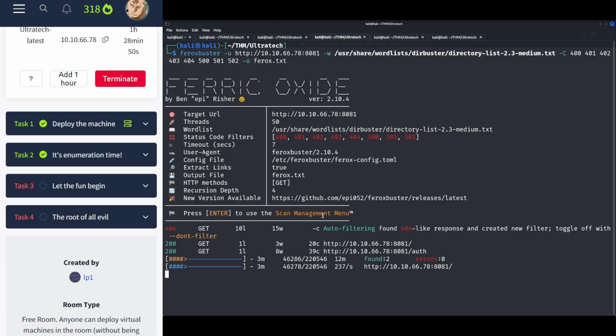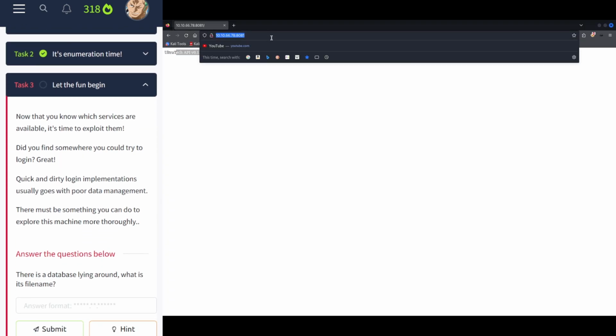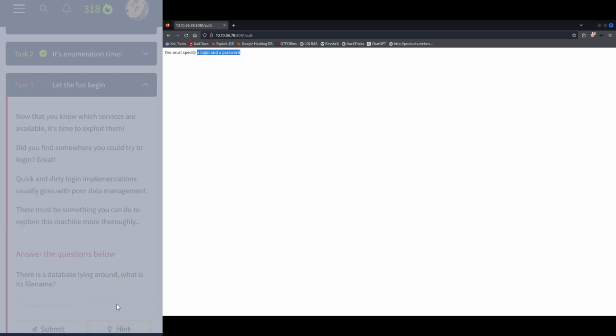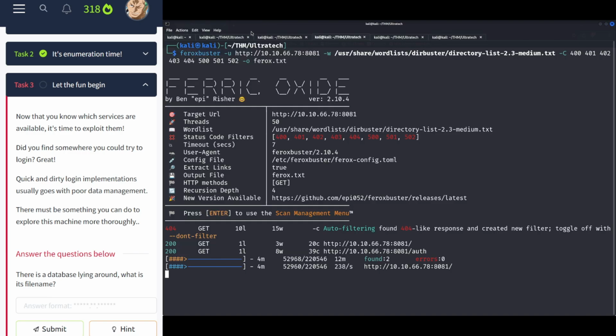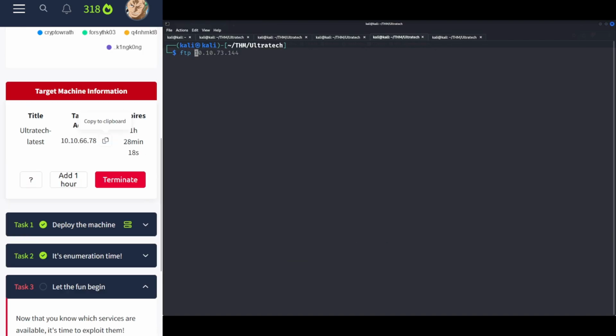So on Fergbuster, we found auth, and I looked at the hint. Auth doesn't give us a lot of clues here. It seems like auth is basically a login page. Okay, so you must specify a login and password. But the room itself is telling us not to worry about it too much, so we're not gonna try to do anything. We also could look into the FTP. I'm pretty sure the FTP doesn't allow us to log into any account, so let's give it a try anyways.